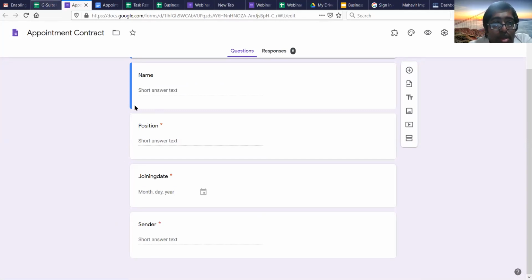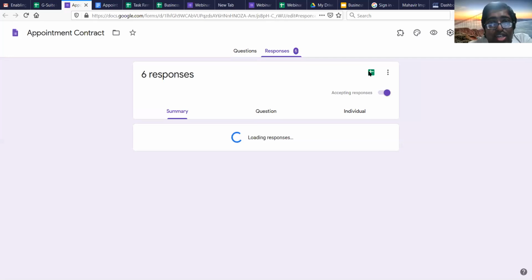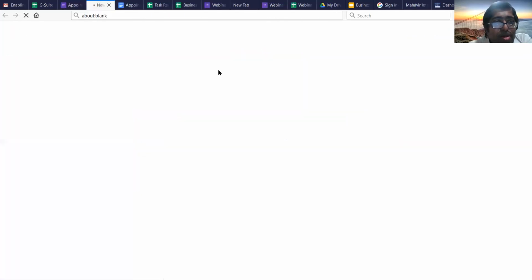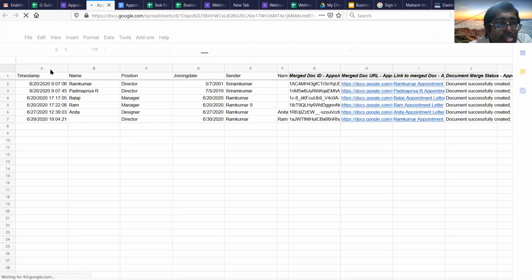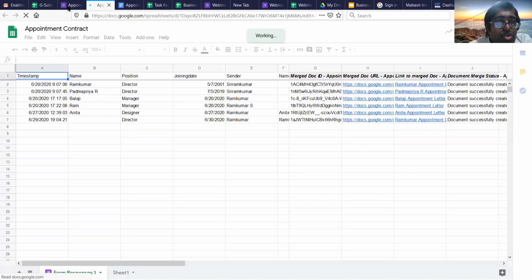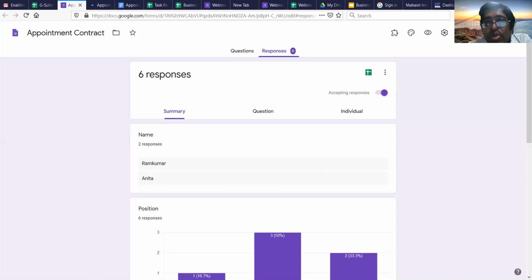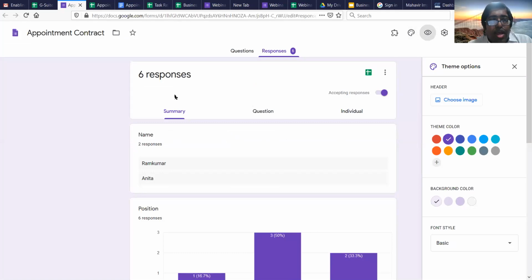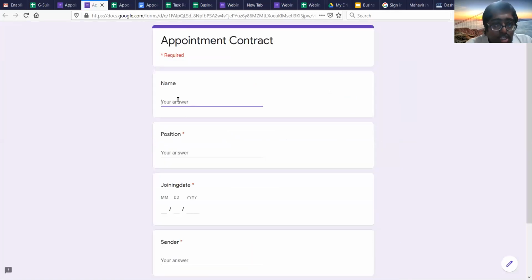Once they fill up this form, my entire data gets captured into an Excel sheet. So you can see that I've already linked the Excel sheet here, and all my data is getting captured across this document. So let's fill up a form quickly right now. Maybe I go to this preview window. Oh, sorry, the preview window. And I fill up a new joinee, say Sachin. Sachin is my flavor of the day today. So Sachin, and I say his position is junior executive, say in the collections department.